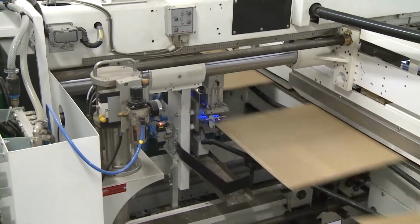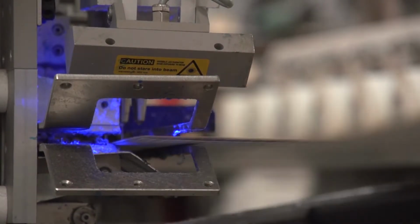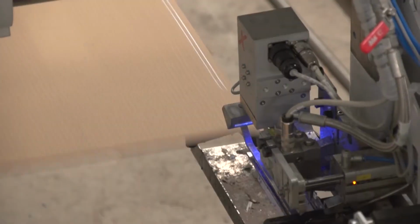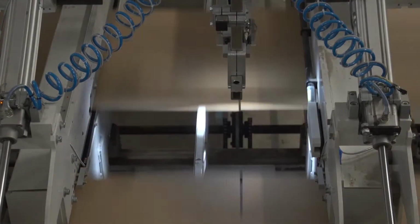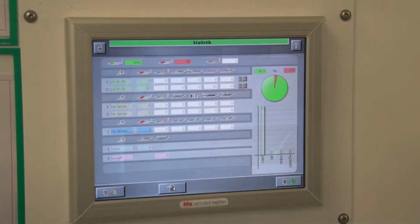The non-contact Baumer HHS glue application system can be equipped with optical monitoring, sensor or XCAM camera. Perfect and precise gluing application due to fast-acting electric guns. This skew control takes measurements from two light barriers. To ensure that the board is being fed correctly, the Extend 2 screen displays good and bad products and emits an acoustical alarm and light signal in case a bad product is detected. All results are recorded in the statistics module.